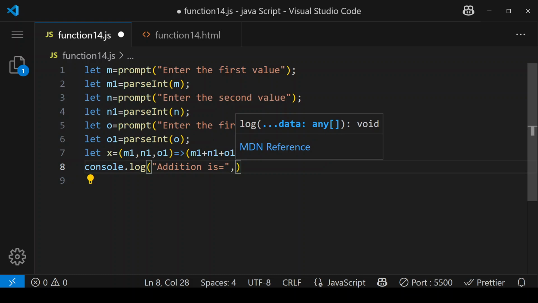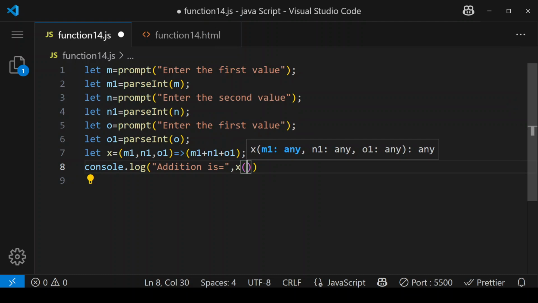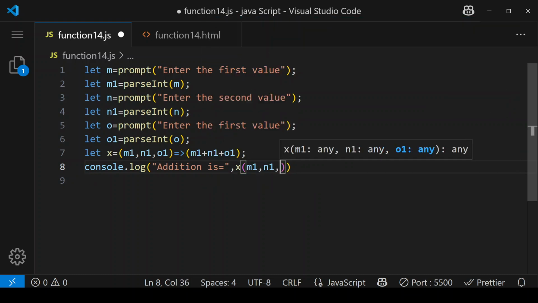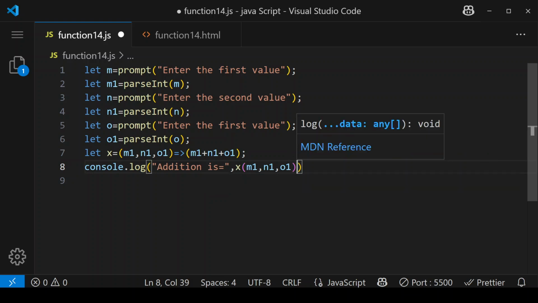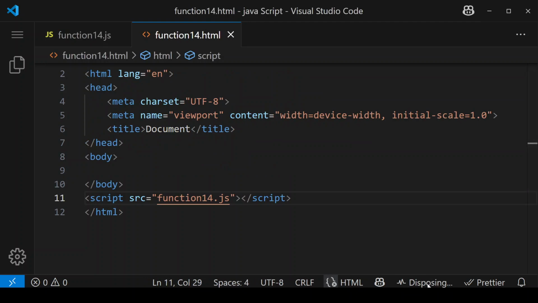And x, we can say that it's a kind of function. x and m1 comma n1 comma o1, and here we have to put a semicolon. Save it. And go live.